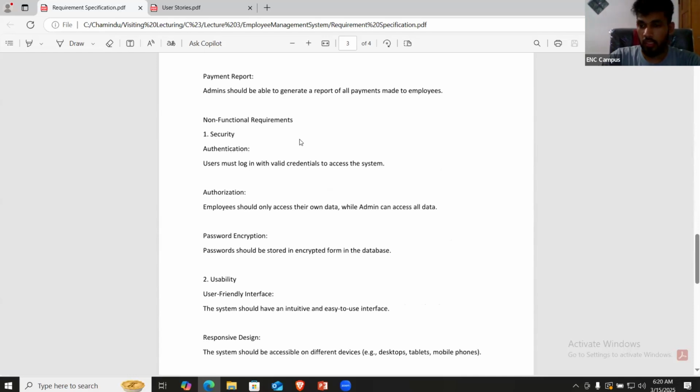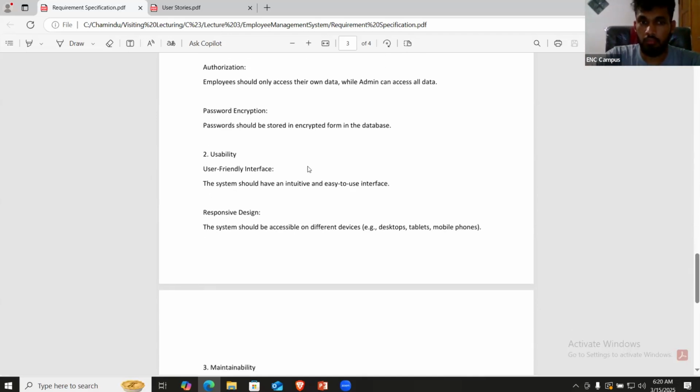Then these are the non-functional requirements. Security: users should only be able to log into the system if they provide valid credentials and authorization. The password and the username must be stored in the database after encrypting them, password encryption.